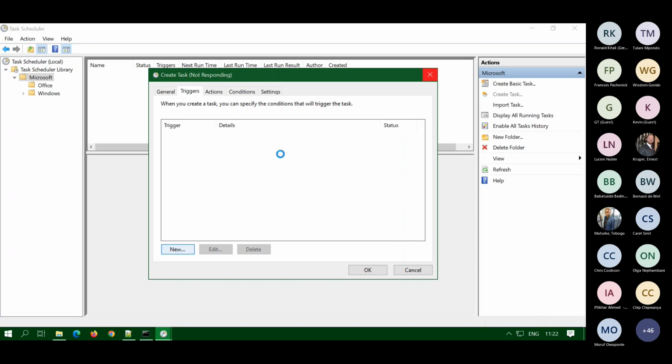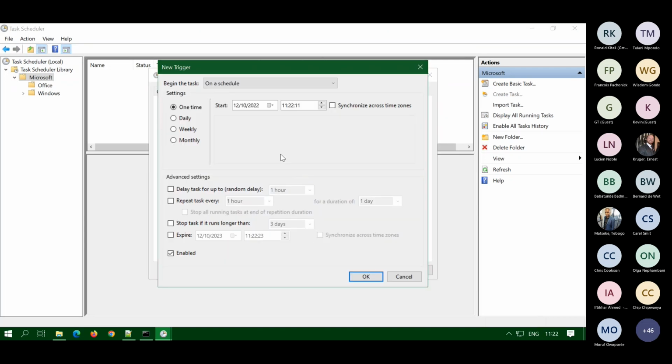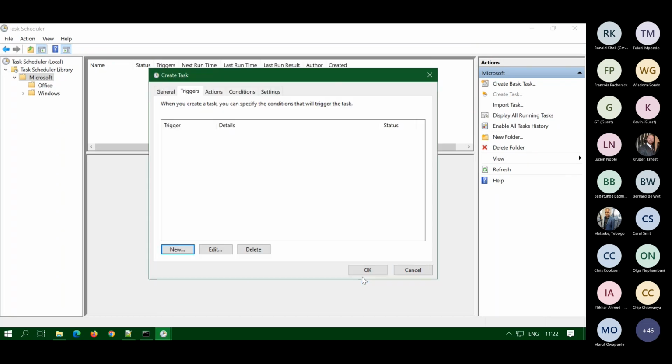For example, let's set it up to run once a week. So I would say I want this to run once a week over weekends. Let's say on a Sunday when the system's not too busy. I want to run this at 10 o'clock at night or whatever. We can then specify that. And we'll make it exactly 10 o'clock at night. And that's going to be the timing, or the trigger, for our script.